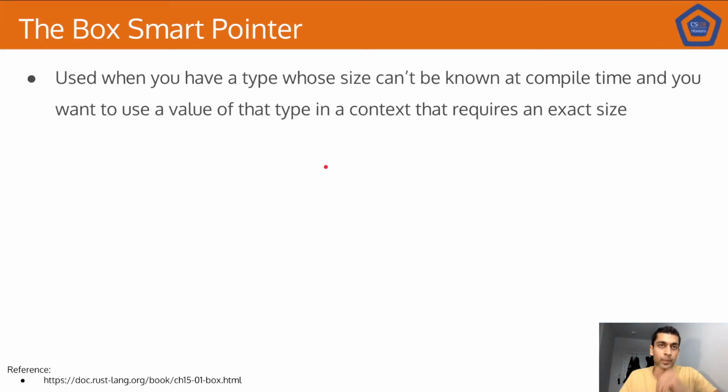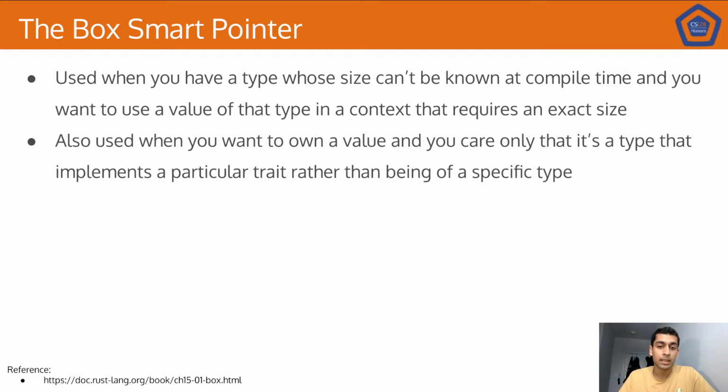So you'll use the box smart pointer in a couple different scenarios. You'll use it when you have a type that you don't know how big it is at compile time. I'll get more into detail about this in just a sec. The other use case is when you have some type of value and you want it to implement a specific trait. So these are called trait objects. You want to create an object out of some common behavior. And so we'll get into this again in the object-oriented programming special topics section, but this is a super, super cool usage of Box.